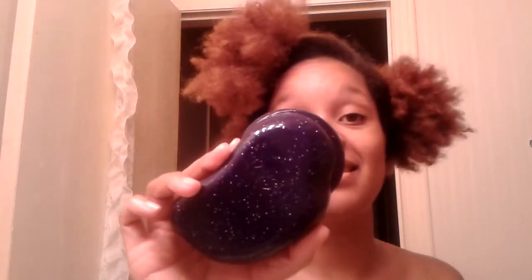I got the Tangle Teaser. So my cousin has been telling me about the Tangle Teaser. There it is, and little bristles and stuff. So anyway, I used it the other night. Actually, last night was my first time using it. And to say the least, I loved it. Loved it, loved it, loved it.